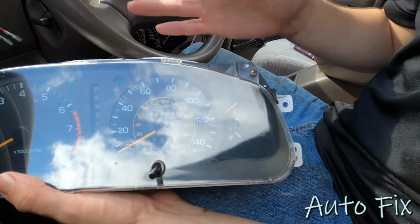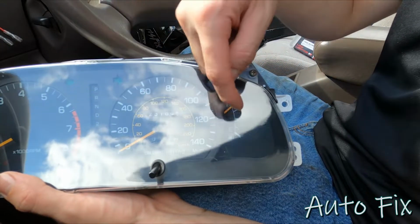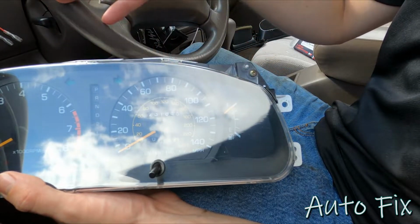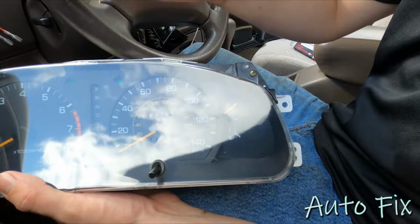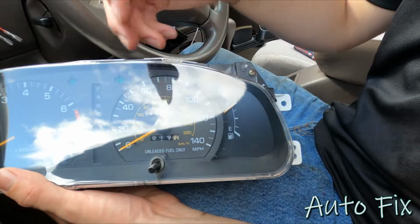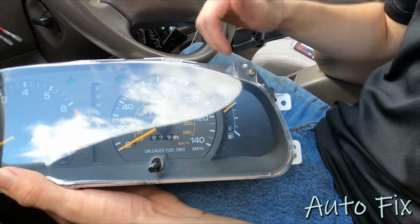To me, instead of having 2 different colors of purple here and the factory color there, I just removed that bulb and made that not light up. But honestly, you won't even notice it that much at night because it's lit up everywhere except for 140.